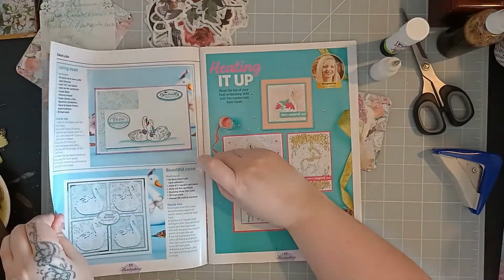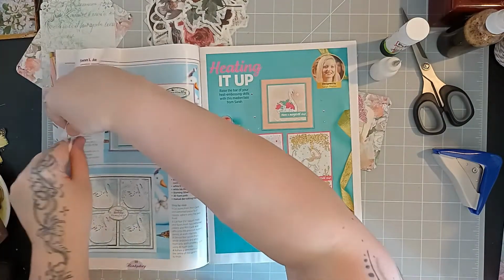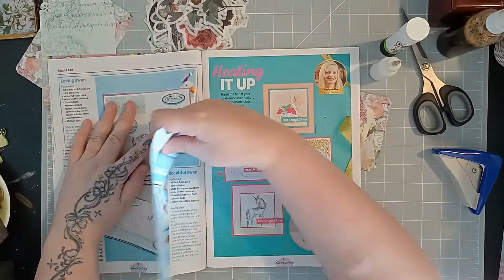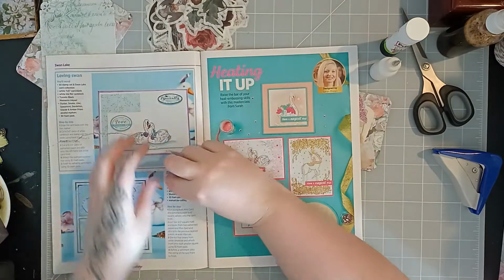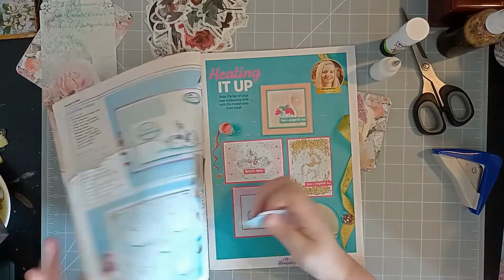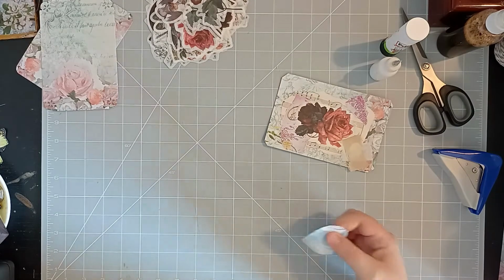Here we go, I found a word. We've got "beautiful" here, so I'm going to use that word right there. I've got to tear all the way in to get this one word. Obviously, if you want to keep pictures, you'd be more careful with your tearing, making sure you kept the pictures intact. For me, it doesn't really matter. Sometimes I keep magazine pictures, sometimes I don't.